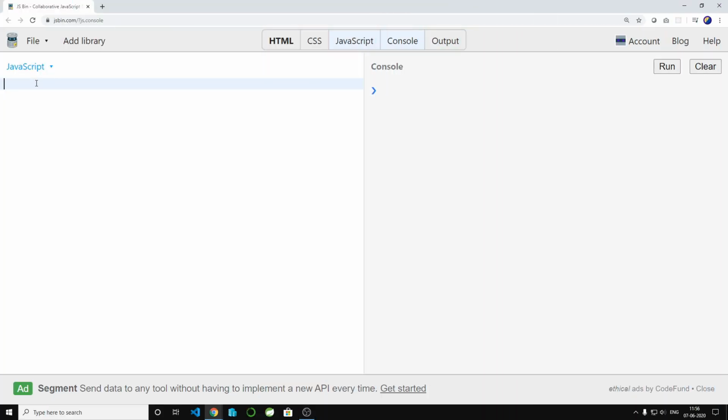Next, we will see private variables in ES2020. Let's create a class called Person and just a name, and we will create a function to print that name.